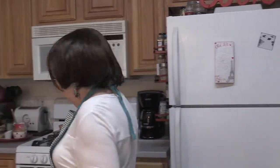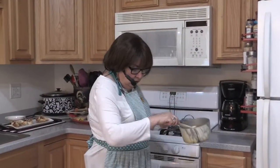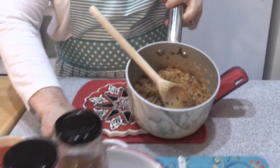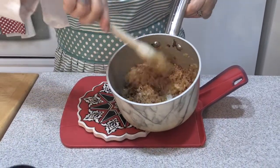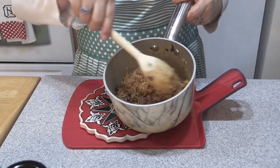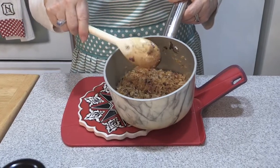I'm going to take you over here to the stove where I've got some rice cooking. It's so important to put flavor into every little step. This is a cup and a half of rice. Before I added the rice to the pan — it's just regular grain rice, not instant — I sautéed about a half to a third cup of chopped onions and a clove of garlic until translucent, about four to five minutes on low. Then I added the rice and actually toasted it. Did you know you could toast rice? That adds such a depth of flavor.